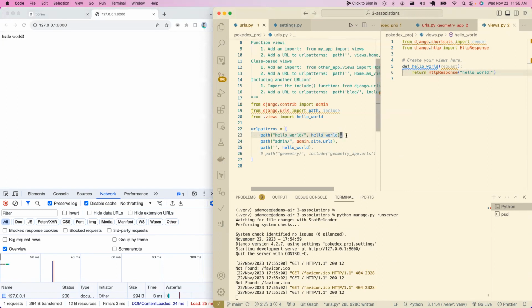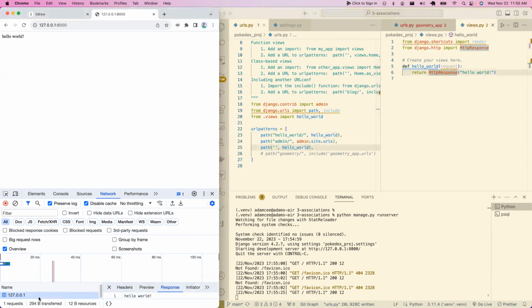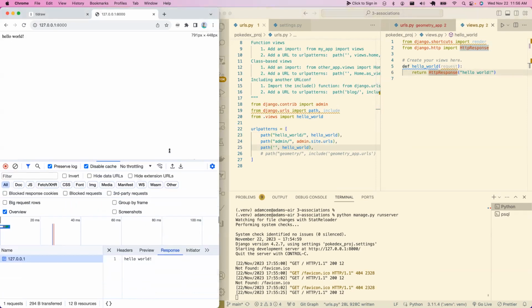Well, it doesn't match hello world. It doesn't match admin, but here's my root default path that's nothing. It does match this. Let's call this view function. Okay, I should construct an HTTP response that says hello world, and we can see it's hiding in here. In fact, if I look in the network tab.